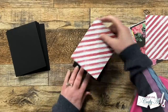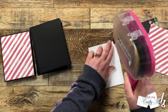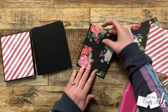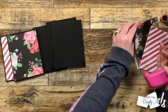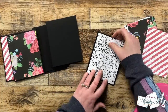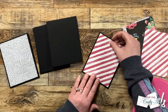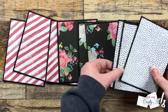I continued adhering these pieces together — most of it off-camera — until I had nine matted pattern papers. My next step was to adhere pattern paper piece A onto the front of each card base, flat down, aiming for a nice even border all the way around. I usually turn the card upside down to align three edges, check how the fourth edge looks, and then press it down. I continued adding all nine pieces until each card base had one of these pretty pieces of pattern paper on the front.